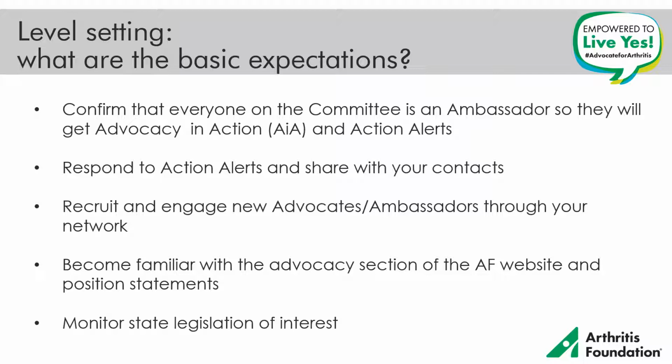So let's do a little bit of level setting and what are the basic expectations. Confirm that everyone on the committee is an ambassador so that they can get advocacy in action and action alerts. If you are not sure, please ask your State Director of Advocacy and they can let you know if your member is part of our grassroots network. We'd like to also make sure that your committee members respond to action alerts and share with their contacts. Recruit and engage new advocates and ambassadors through the network. Become familiar with the advocacy section of the Arthritis Foundation website and position statements, and also to monitor state legislation of interest.